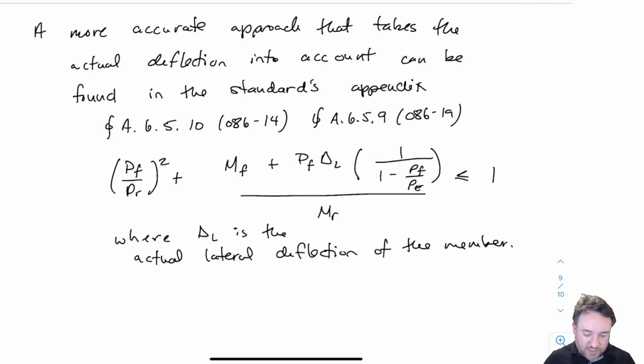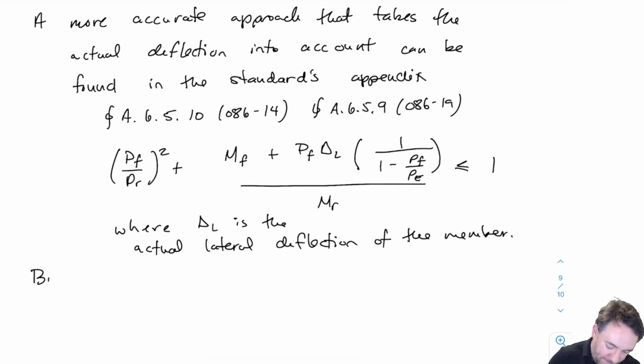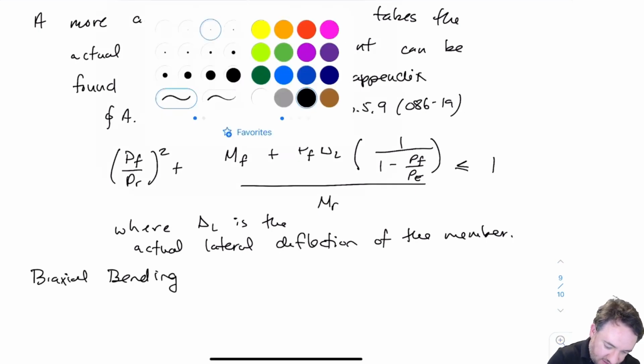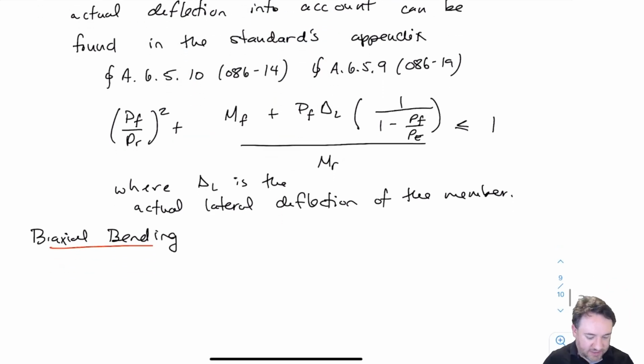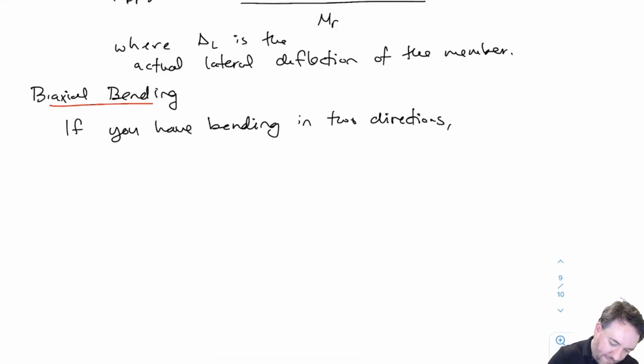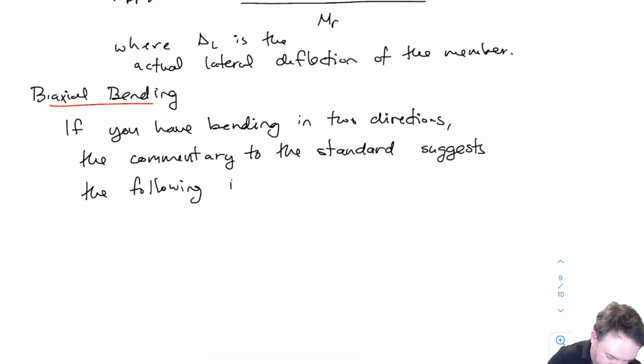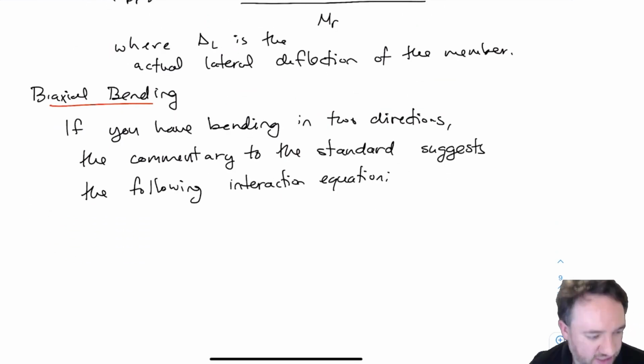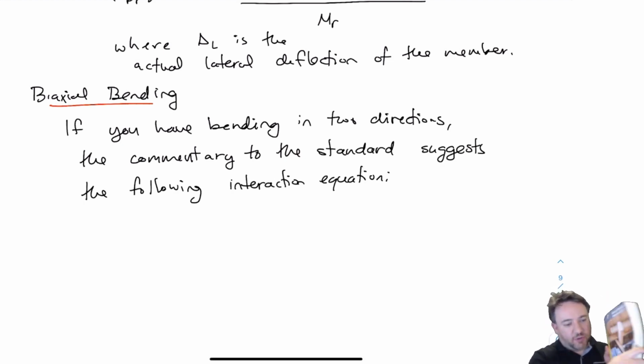Okay, the other thing that I wanted to talk about is biaxial bending. This is something else that is not explicitly in the standard, but there is some guidance in the commentary. If you go to the commentary in the standard, which you find in the book, if you haven't looked at the commentary yet, it has a lot more detailed information. So there's the wood design manual. The gray pages are the standard itself, and then right before the gray pages are white pages that are commentary on many of the clauses that are in the standard.